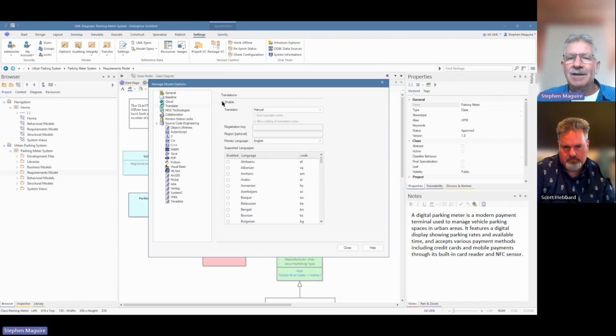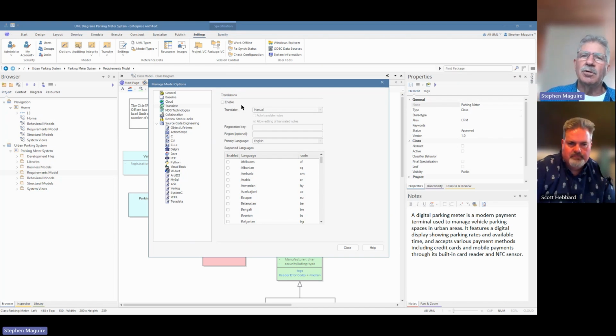But there is built into Enterprise Architect a facility to translate notes and all sorts of other information in the repository. So you can imagine this parking meter, people that wanted to translate their display messages, they can do that right inside the tool. Now, you're not relying upon the very clever engineers here at Sparx.